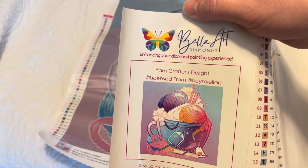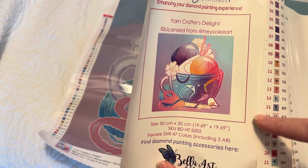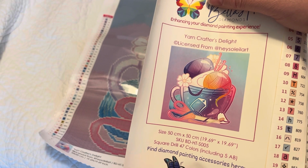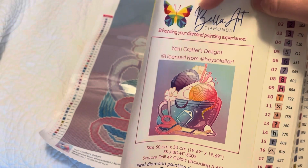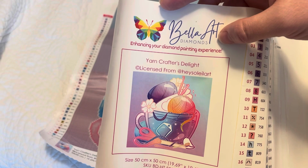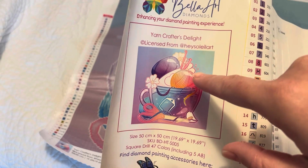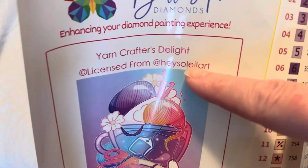This is awesome because when I finish diamond paintings, I like to put something on the back that shows some of the information about the original artwork, and this one does a really great job. So you have the name of the company, HeySoleilArt Diamonds, enhancing your diamond painting experience. You have the name of the piece, which again is Yarn Crafter's Delight, licensed from HeySoleilArt. I'm not sure how to pronounce that, but there it is.